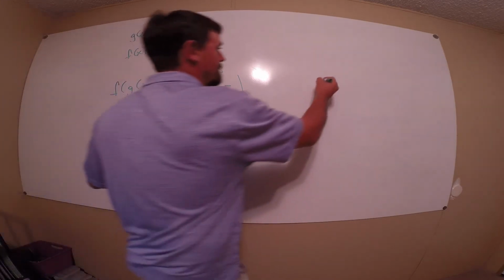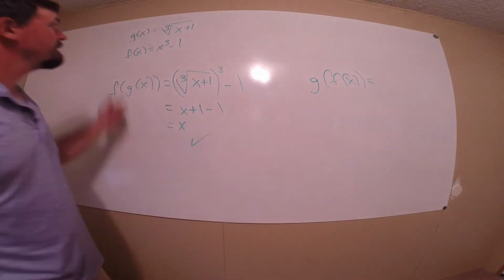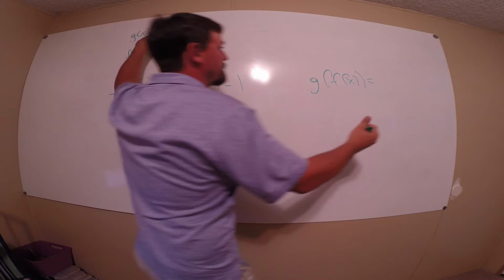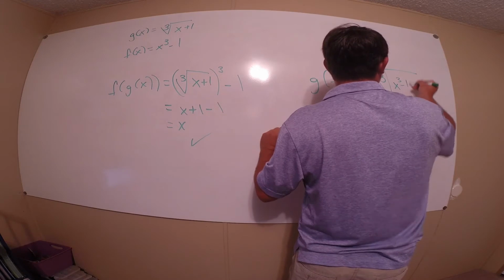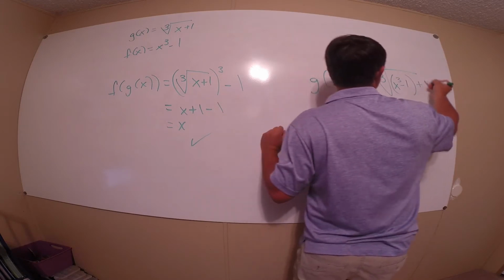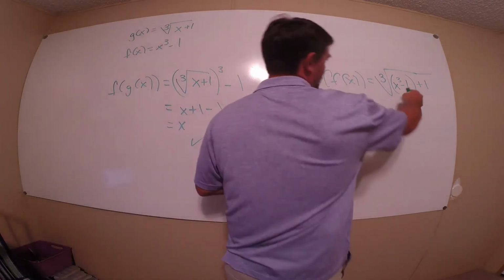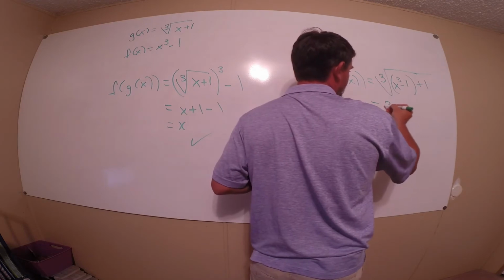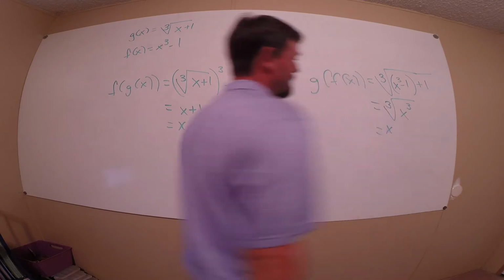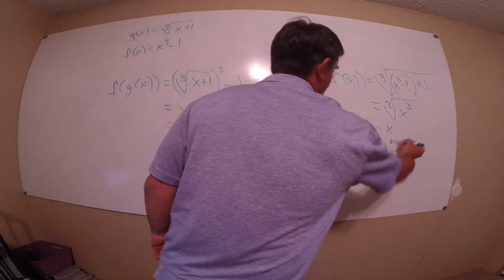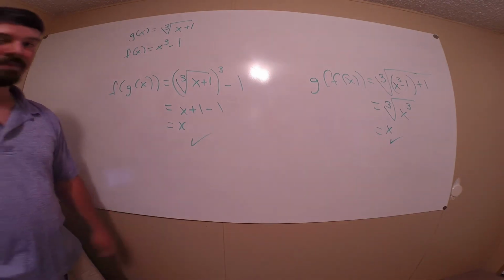Now I got to verify the second part. G of f of x. Got to verify that equals x. Okay? So I need to take my f function and put it in my g function. So I've got cube root here. I've got x cubed minus 1 from my f of x part. And then I've got a plus 1 right here from the remaining part of my g of x. Okay? Minus 1 plus 1 cancel each other out. I get the cube root of x to the third. Cube root of x to the third is just x. We have verified that we indeed found the inverse of our f of x function with this g. That's simple.